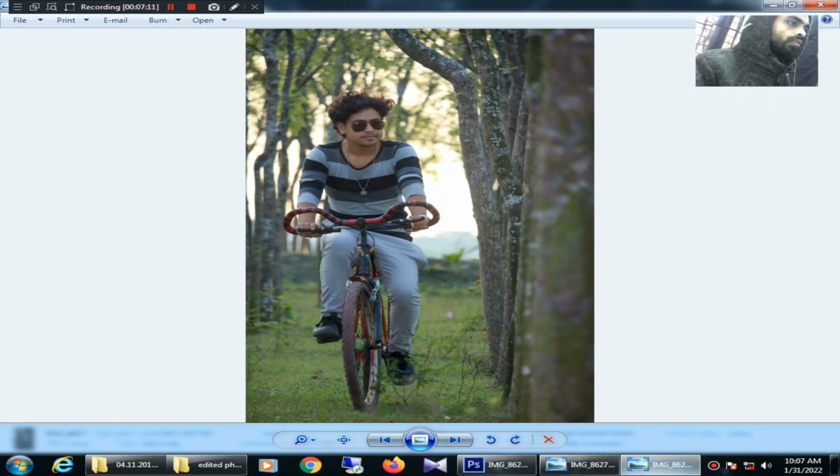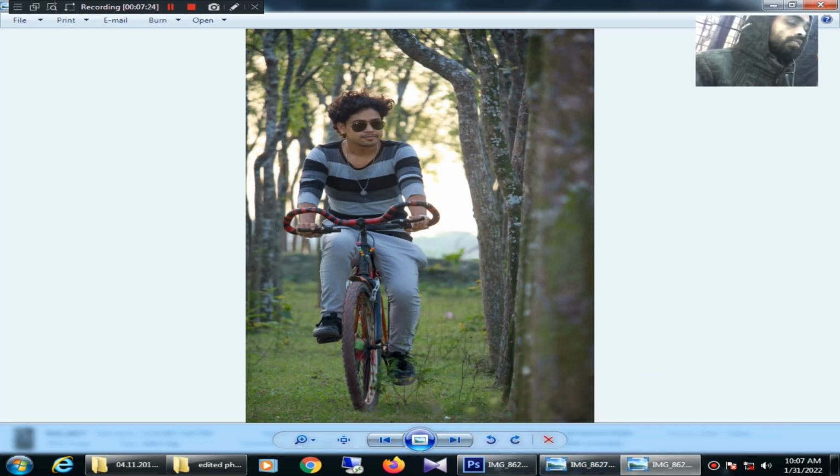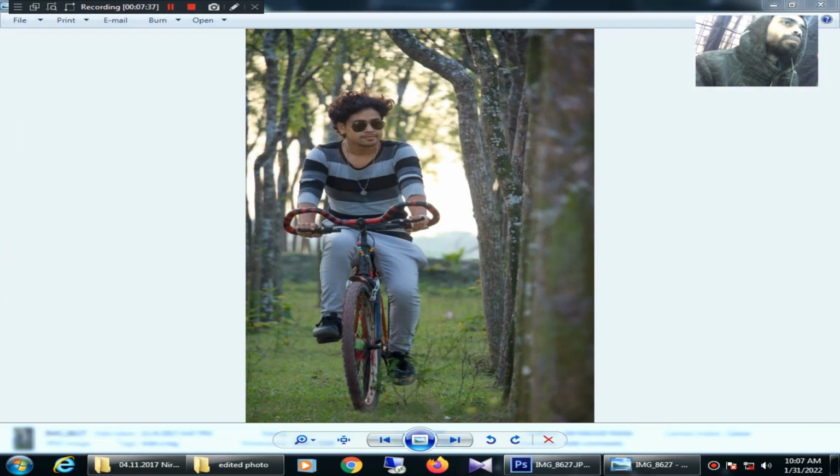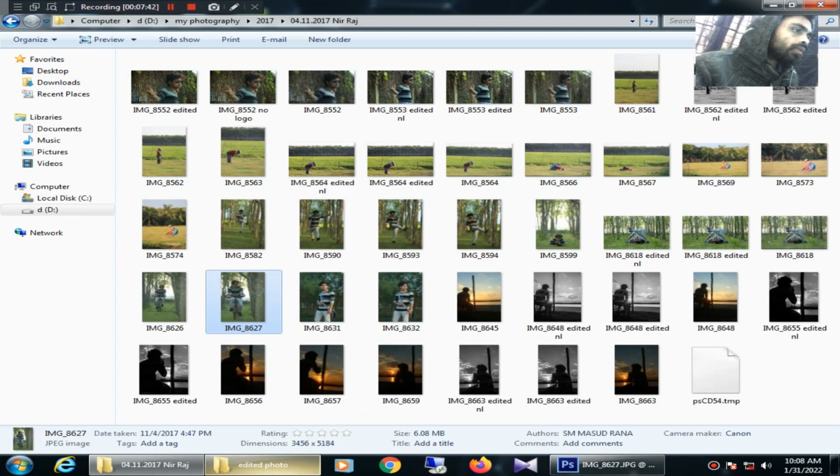Most probably you will say that this edited one is good because its skin tone is fixed, the obstacle of this plant is fixed, and there is a little bit of vignette on this picture, and this one had some problem that was making this photo quite flat, this tree, and his skin tone was darker. So for now this tutorial or this fixing part is done.